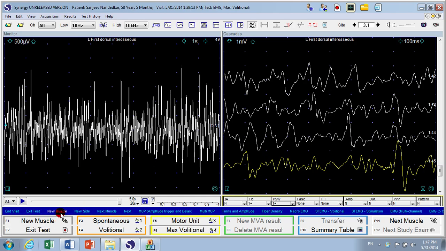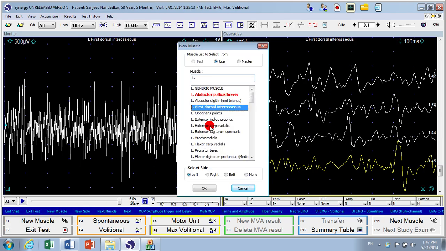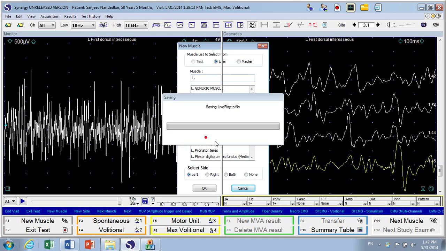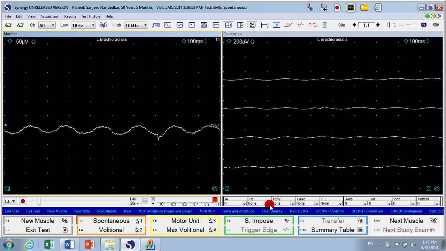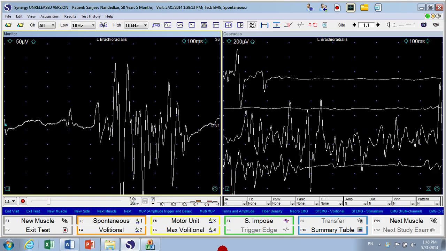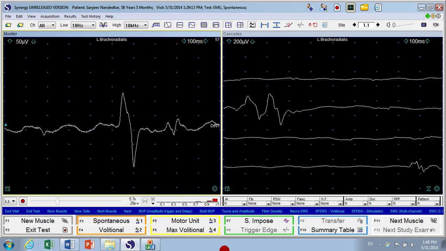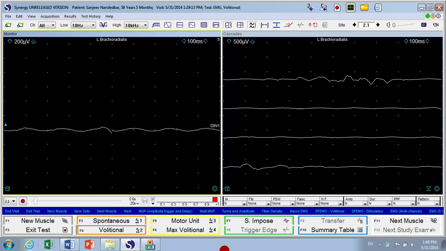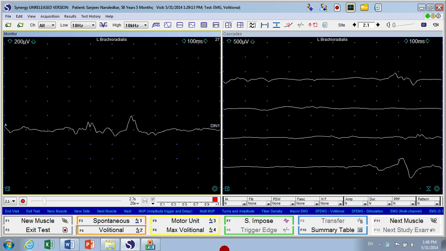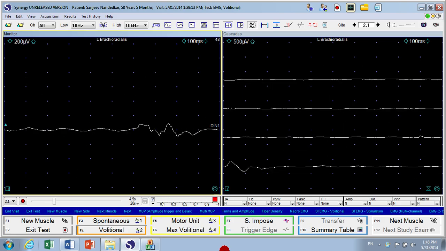Let me go to the new muscle, and let's say I'm going to do brachioradialis. So this is going to be my insertional and spontaneous activity. I'm going to look at volitional, so I will push FN2. Volitional, and maybe I want to look at motor unit potentials individually.